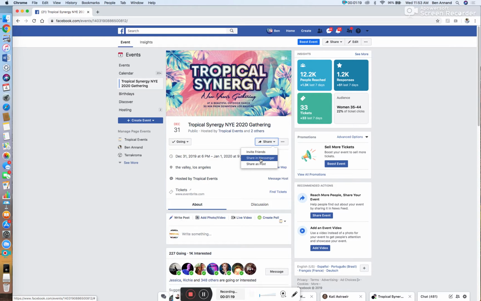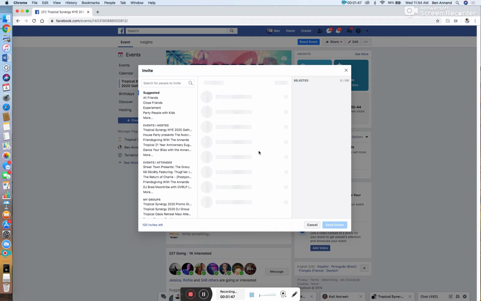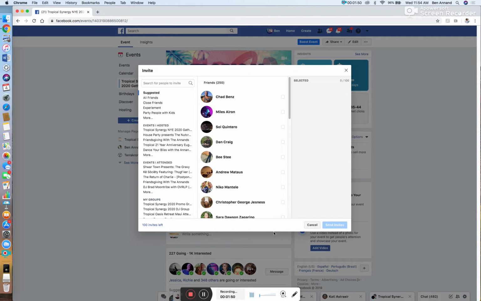I would say if you're going to message friends about an event, my strategy tends to be I'm going to message them first without a link and get their interest, and then if they show interest, then I'll give them the link. But I again find it a little spammy when someone just sends me a link and then the link shows up in a preview and it starts to look kind of like an advertisement. So I don't really use that option. I use the invite friends option in order to invite friends to the event. Go ahead and click on that. And that brings up this screen to invite your friends.